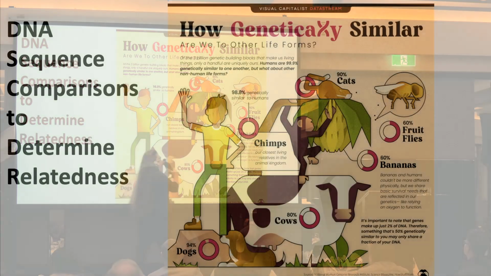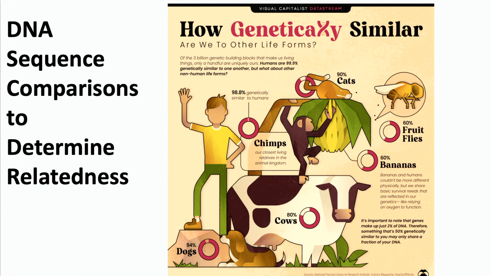If you look back at this, humans and fruit flies have 60% similarity. Humans and banana trees have 60% similarity because we're all made out of cells. That's really the answer there. In order to keep a cell alive, you have to have what molecular biologists refer to as housekeeping genes, genes that keep the cell alive. They build the house. They make the house function. They do the laundry. They bring in the water. They get rid of the waste, because your cells do all those things.